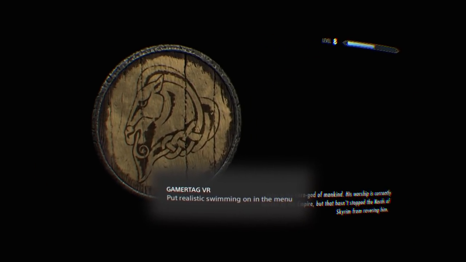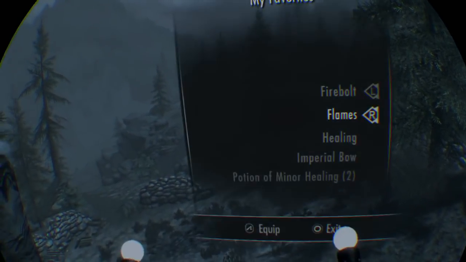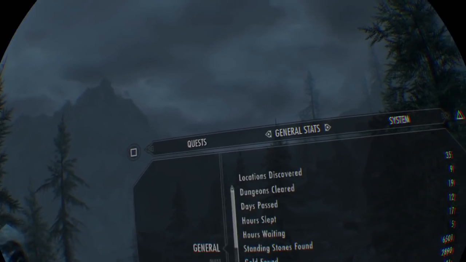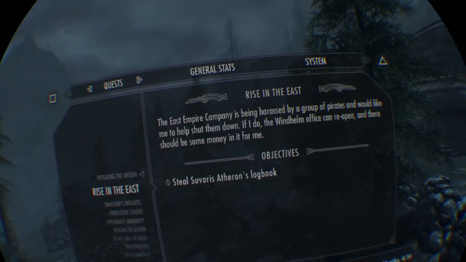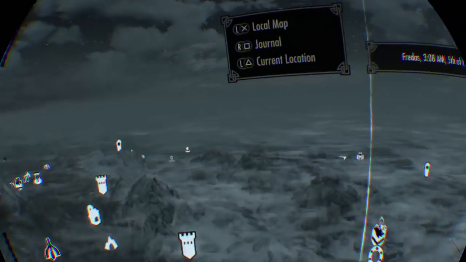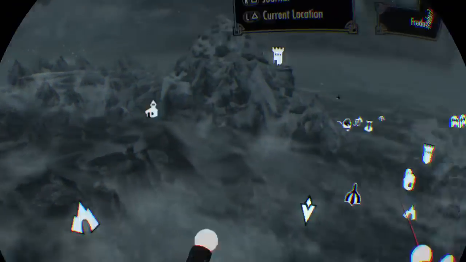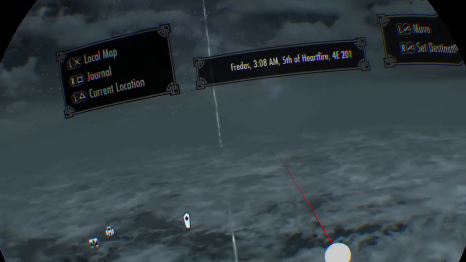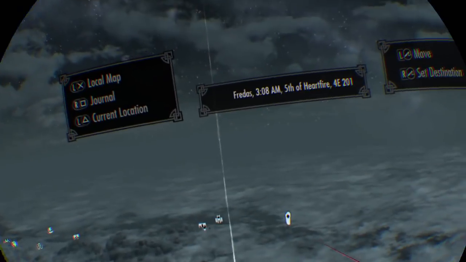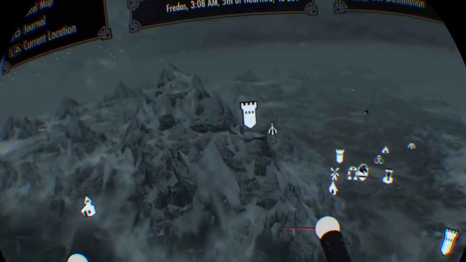All right, I wonder what my quests are. I should probably do a quest or something. What's on the old quest menu here? Reach the Oculary. Well, that's where I just was, and I got my ass kicked. Well, let's do this one. Is it in Kynes Grove? I don't see it on the map. Am I missing something? Guys, what's going on here?